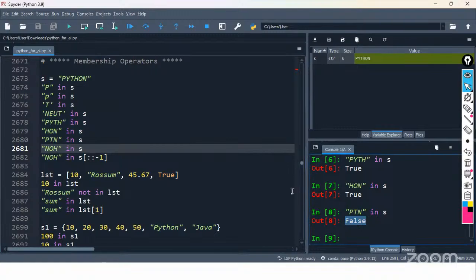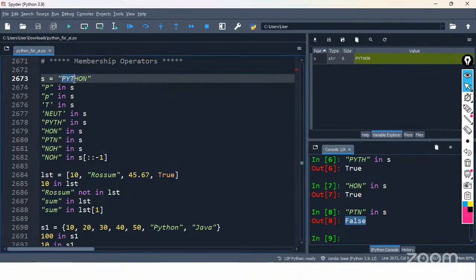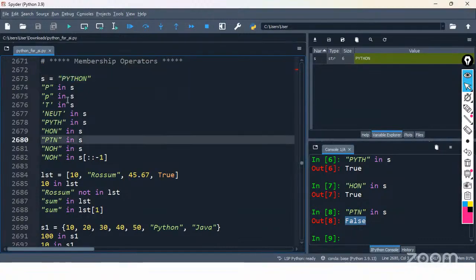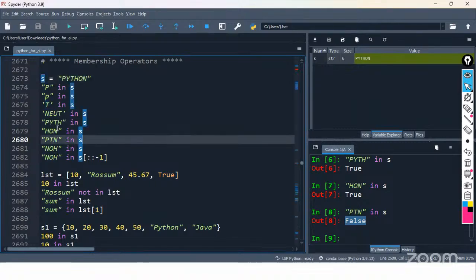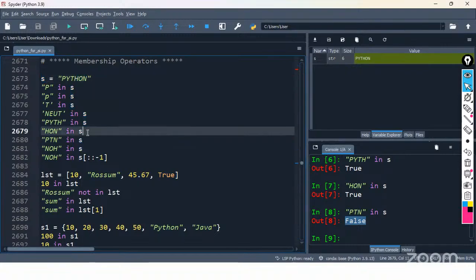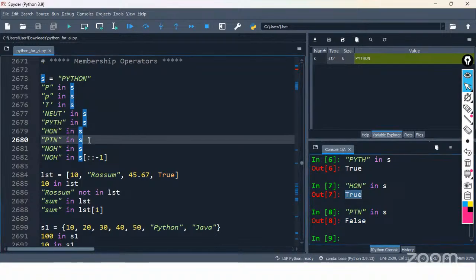I should have the characters of the same case, but moreover, in the sequence, I have P, T, N, but are they in the same sequence? No. But if you go to the previous lines, PYTH, HON, in the sequence, I have them. So for that reason, we got true as the output. When it comes to PTN, it is not in the sequence, so it will return false.